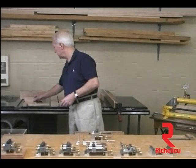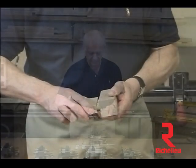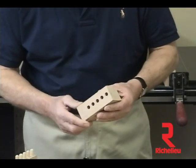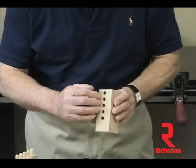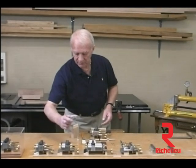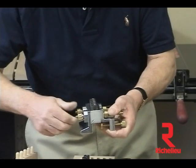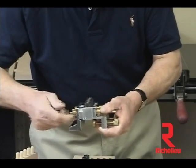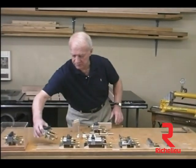The next example is a 1-by-4-to-2-by-2. The 1-by-4 is carried out with Dowelmax in its normal configuration and is very straightforward. However, it will be noted that in the case of the 2-by-2, the joint is offset 3/8 of an inch. Therefore, we require a 3/8 spacer. We introduce this spacer into the inside of the Dowelmax reference bracket, like so. And using the device in this configuration, we can complete the 2-by-2 joint.